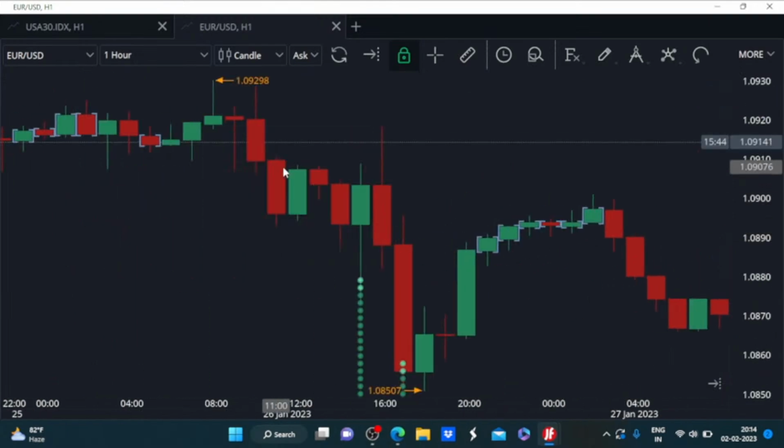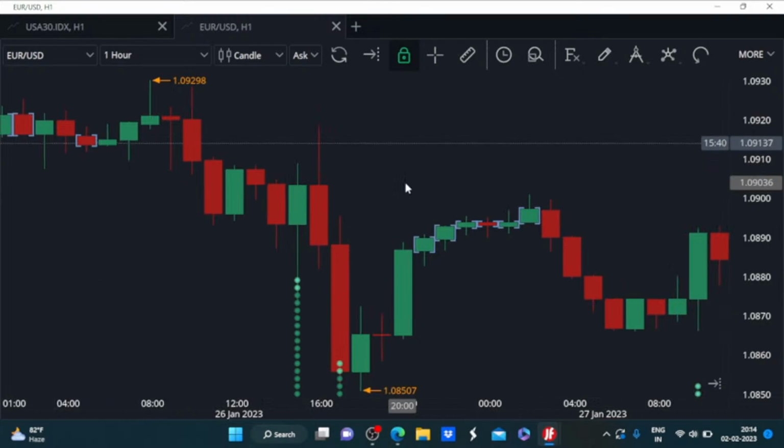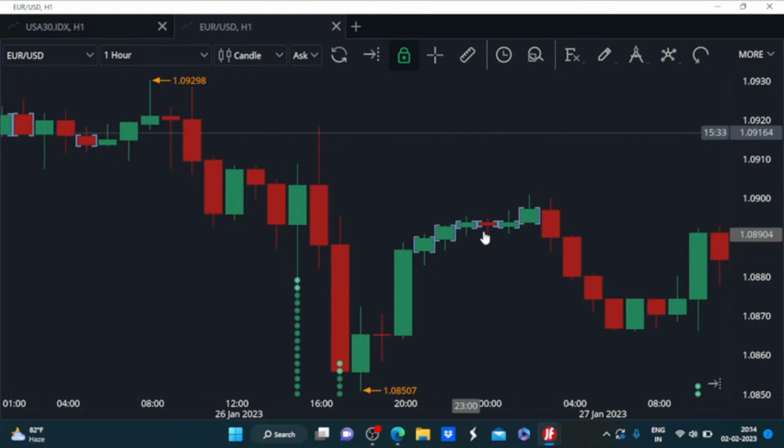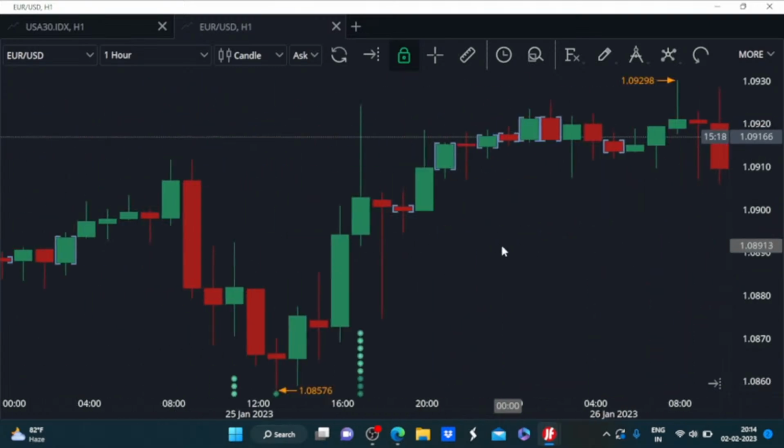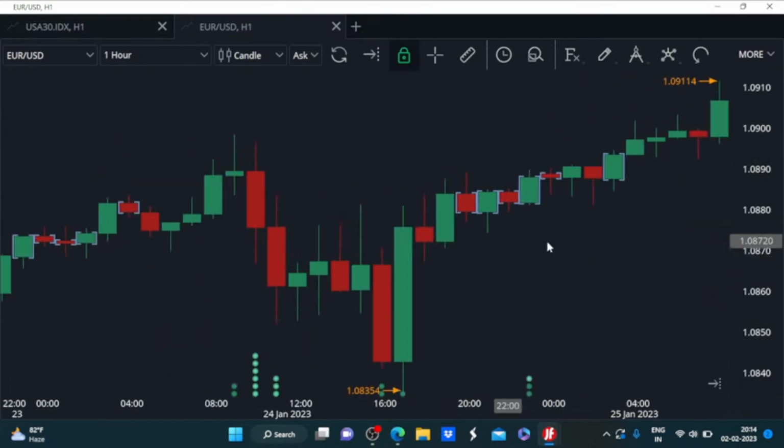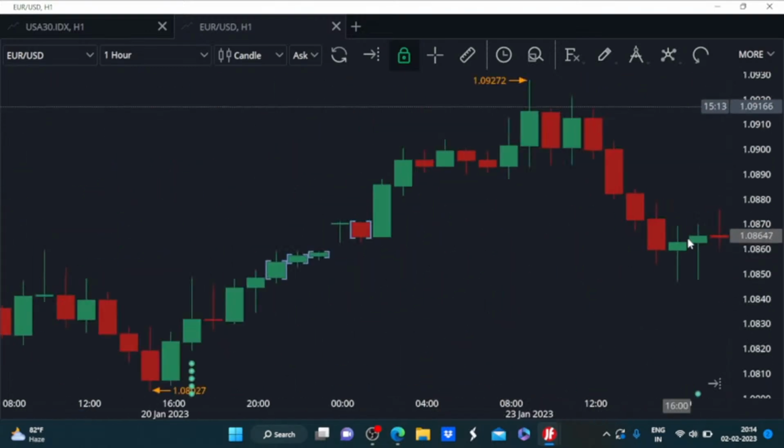So you can say that this particular price structure involves three elements: the first move, then the second phase of consolidation with multiple short line candles, and after that consolidation, we have to pay attention to the next price move in which the range increases, and if we get everything in line, we are likely to get the trade right. The same thing is becoming visible multiple times.